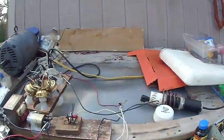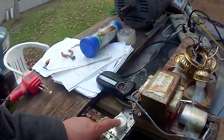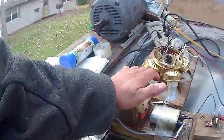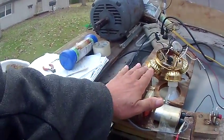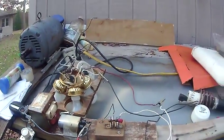or without a ground. So I don't have a diode in there, but the diode is a triac. It's acting as a pulse generator, pulsing the. Ooh, that's getting a little warm. Yeah, that's getting warm too. Anyway, that's the end of this circuit for today.